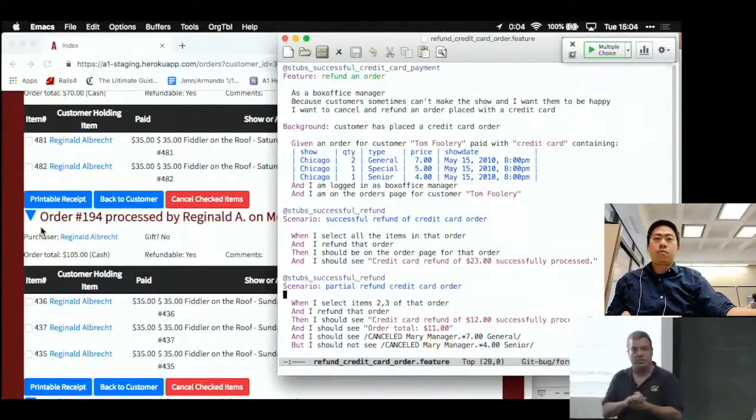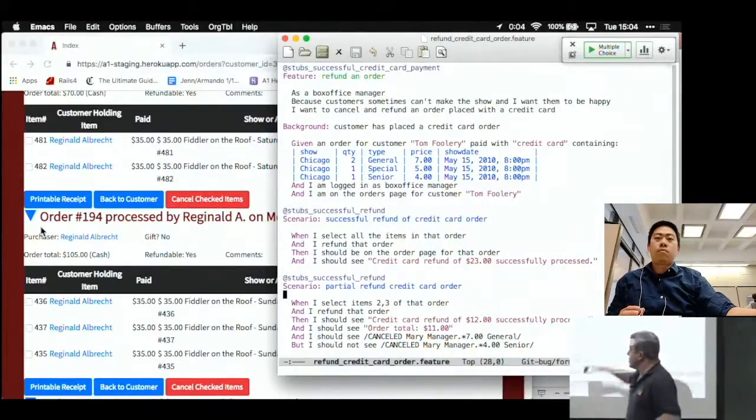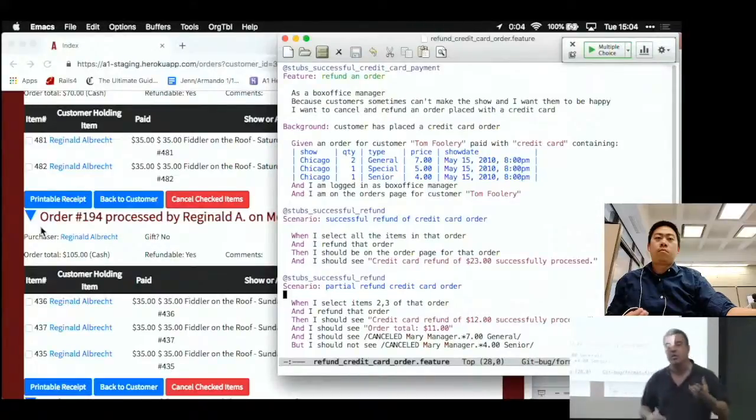The very first few scenarios that you write with Cucumber are going to seem very painful, but hang in there because it gets easier fast. In particular, as you write more scenarios, you start to develop more and more steps in your step definition vocabulary, and you end up needing to write less and less new code per test. You end up reusing some of the step defs you already had. Okay, so stick with it. It's going to feel weird. I know it hurts when I do this, but if you do it enough, your arm will stretch out, and then you'll get good at it.